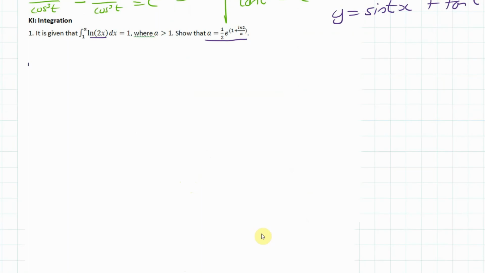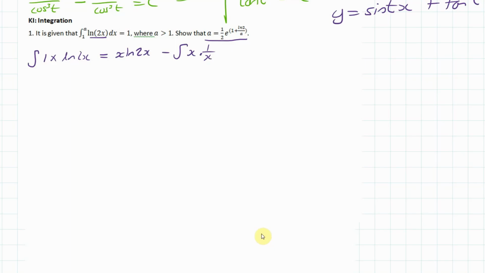So what we would do, and this is in the integration by parts section of your textbook, so you might want to look at an example of this. But what I'm going to say is that when I integrate ln, it's like integrating 1 times ln 2x. And that's equal to uv, which I'm going to write like this, minus the integral of x times 1 over x. Now you might be thinking, what the blazes is he doing?